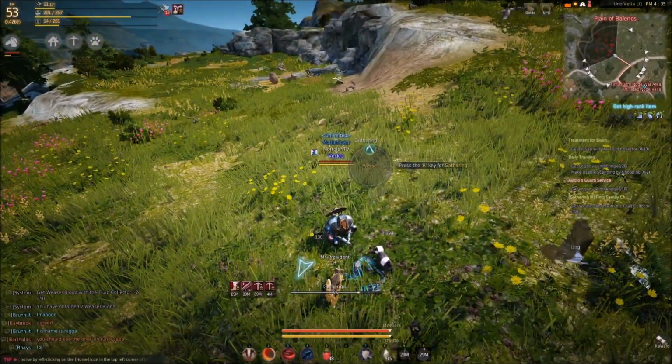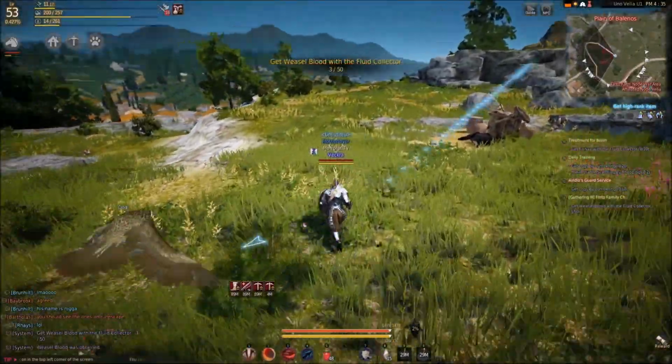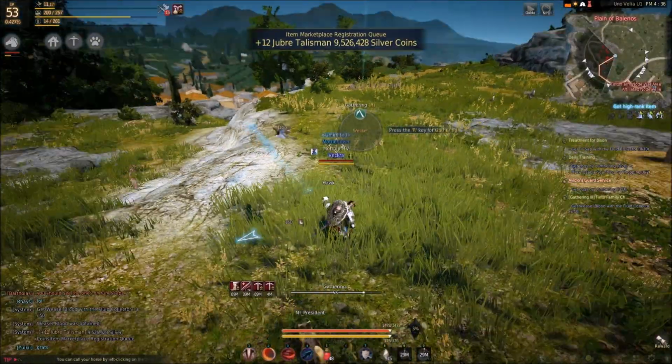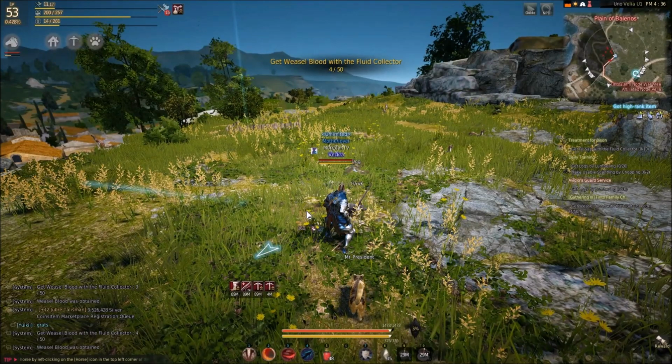So as far as the weasels, I come north of the road to this little plain that you see here. There's some over on this little plateau. They're not very dense, but if you come over here and kill some weasels and stick with it, you'll get your blood sooner or later.